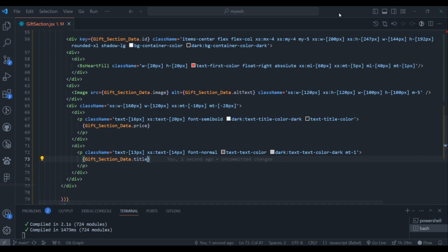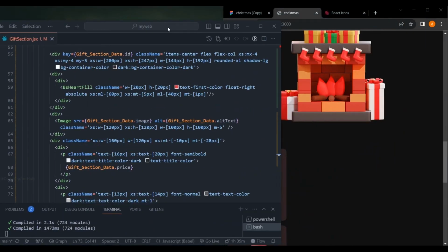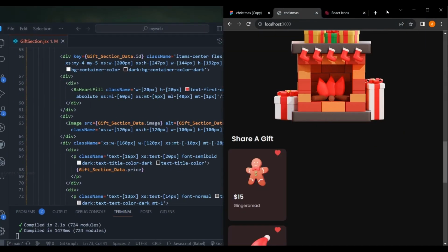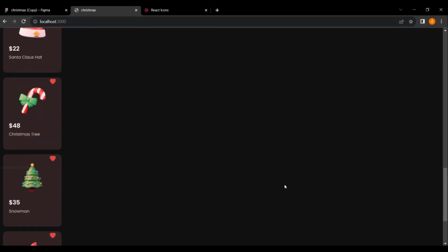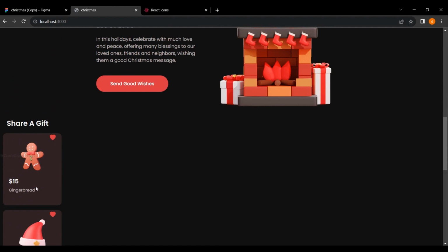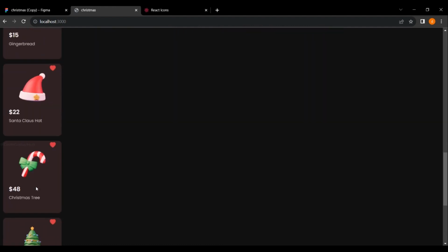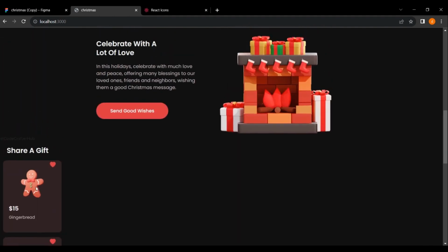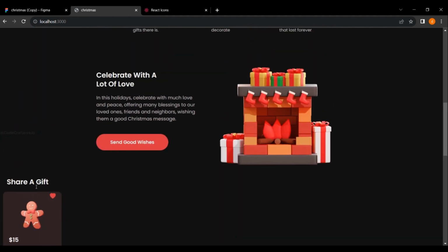Okay, let's go to check our output. In here you can see our output like this. I think we need to add some style for this.